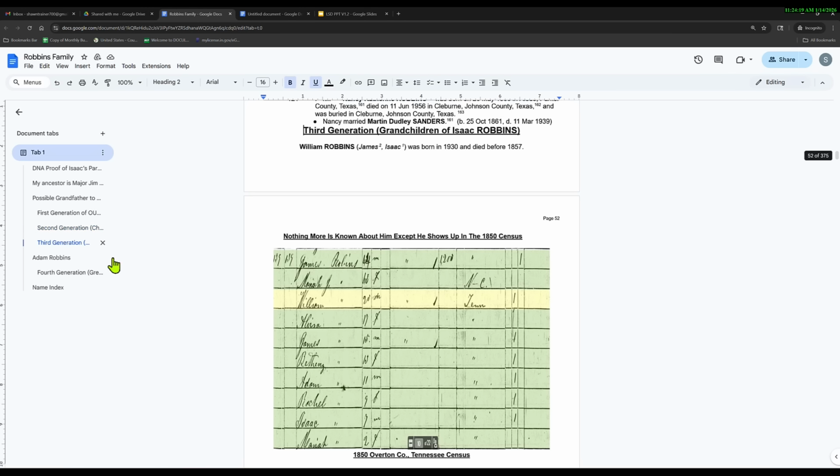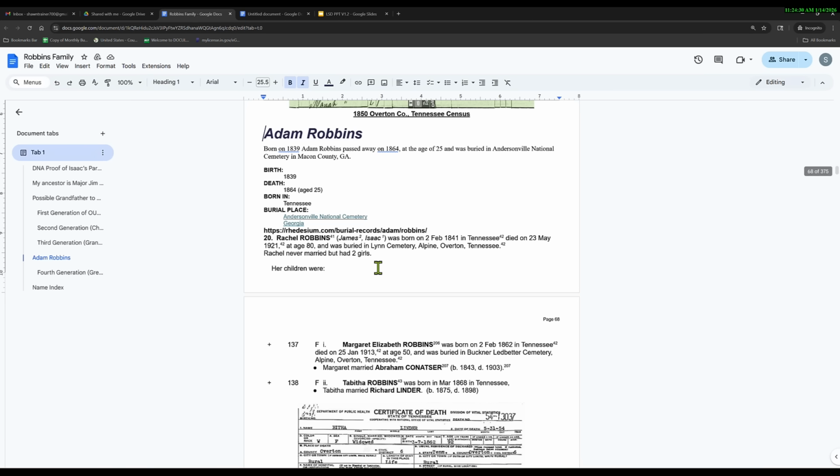I could go to the third generation and bam, it takes me directly, and it's not formatted right, but the book's already been published and I fixed it, so that's not that big of a deal. If I want to go to this guy right here, I can go straight to here. Again, it's formatted differently because a lot of times, this is what I was telling you before. This came from a Word document, and when I transferred it to Google, we've got some formatting issues.